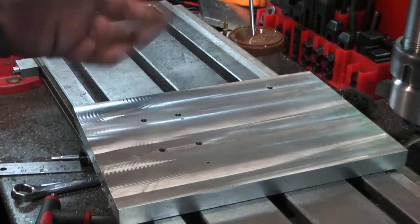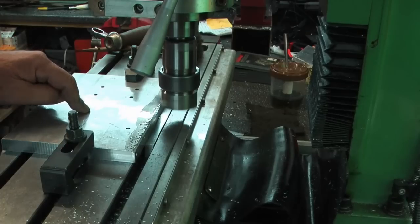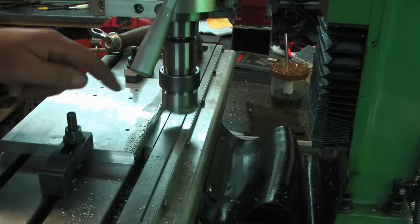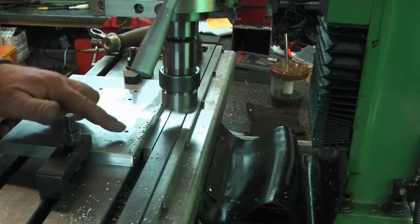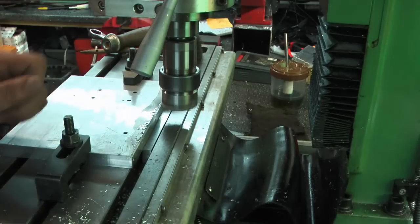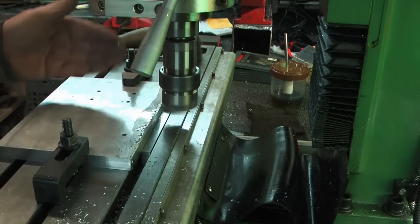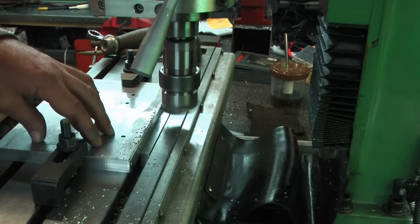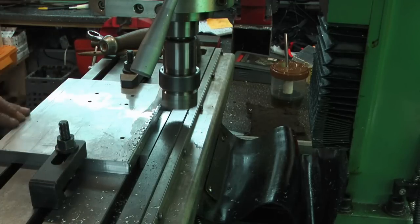Quite pleased with how it came out — yeah, it'll do. A little bit unorthodox putting chamfers around the outside of the plate. I've got a fly cutter, and on the edge of the fly cutter I've got an approach angle ground — I'm running it in reverse here, but that's just the way I ground the tool. The leading edge has a 45-degree edge on it with clearance. I've set the block back against the parallel and locked Y and my Z-axis, just going across in one hit putting this chamfer on. When I want to do the ends, to get exactly the same chamfer, I take the block off, 90-degree it, push it up against the parallel, and run the same cut again — giving me an equal chamfer on all four sides.